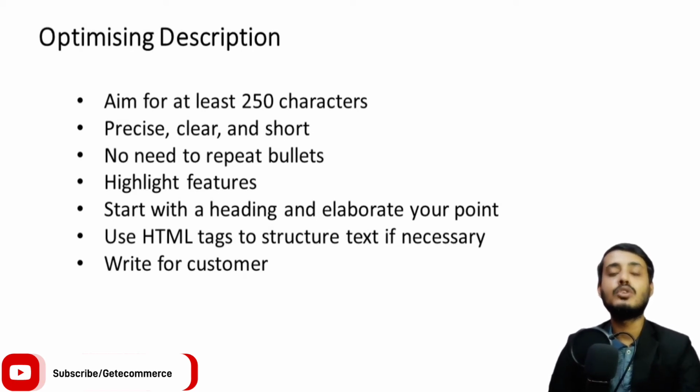There is no need to repeat the information that is in the bullets, but there is no harm in doing that. If it makes sense, you should highlight additional features of the product. You can also use HTML tags to add structure to the text if you want to break it up. Look at this example of the Nicodium dual drive baby pushchair.